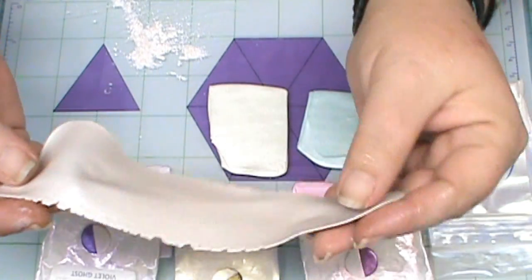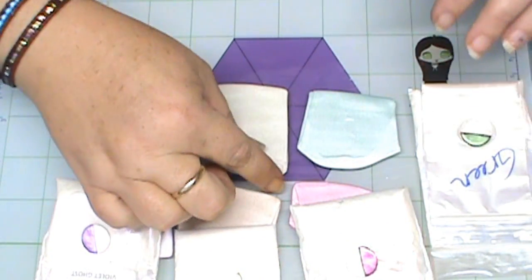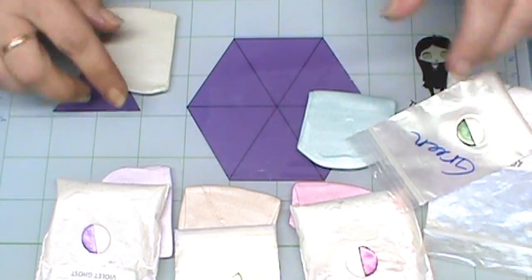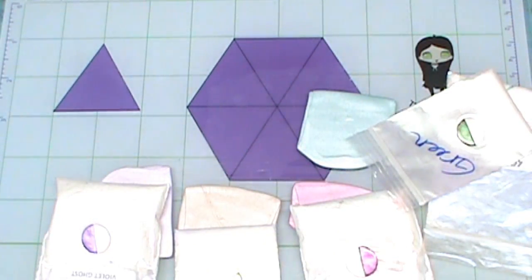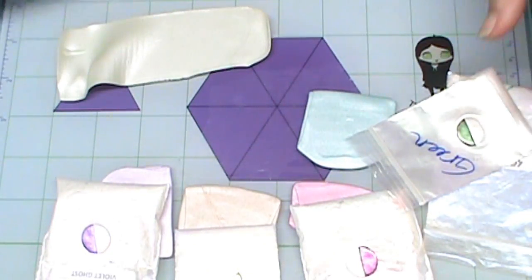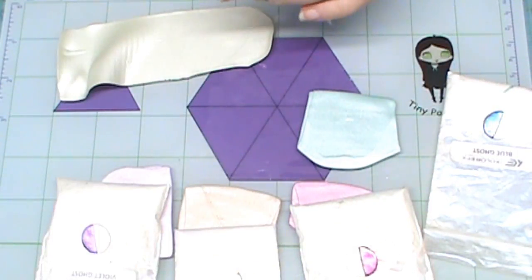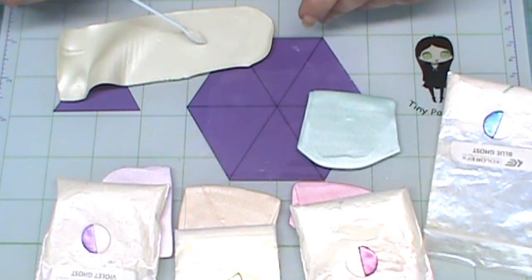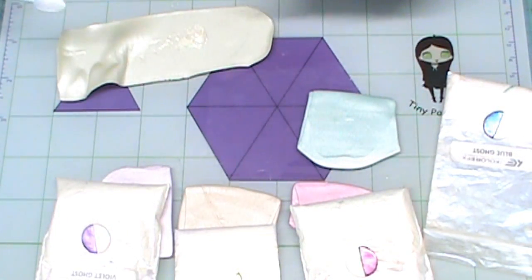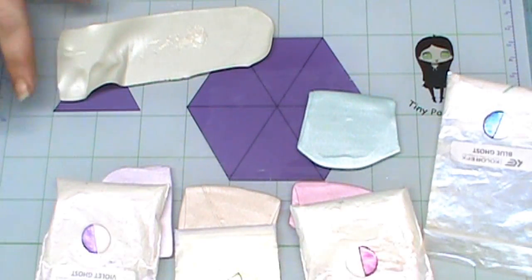I rolled it out on, I think it was a setting 7. And then I'm going to go over to my next color, which is green, and I'm going to add a little bit less. Then we'll go from there, keep adding my colors to them. Rolled that out on a setting 7, I do believe. So I'm just going to spoon a little bit of the color on there. And I'm going to mix it up just as I mixed up my white one. Just keep mixing and mixing until it's mixed.